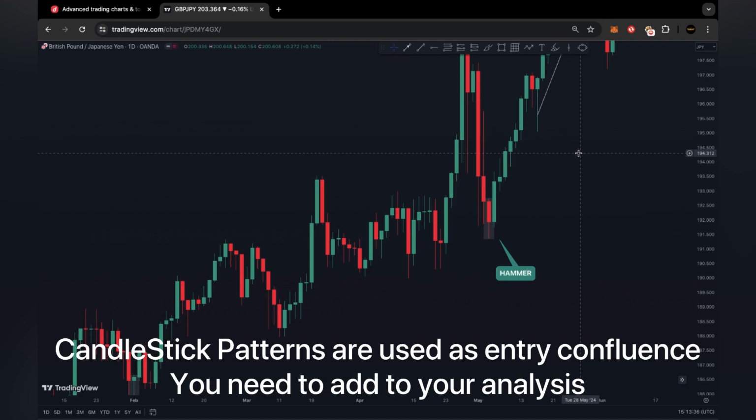Let's go to our number two. The second pattern we'll be looking at is the shooting star pattern. I did say that we have types of candlesticks, bullish and bearish. So every chart candle pattern also has two types: one supports the bearish end, and the other supports the bullish end. So the hammer is for the bullish end. It gives us a reversal from the downside to the upside. It indicates time for buys.